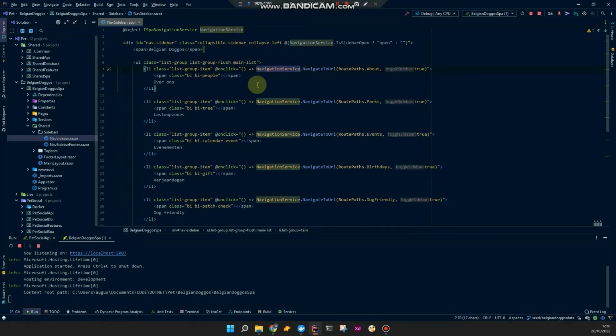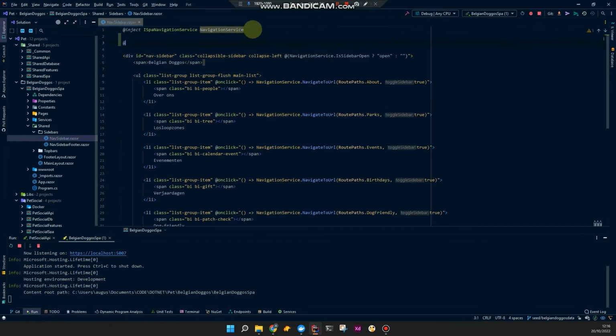This is not the Blazor navigation manager, so you could use the Blazor navigation manager directly by injecting it. I think it's just navigation manager, if I'm correct. You could do the same.